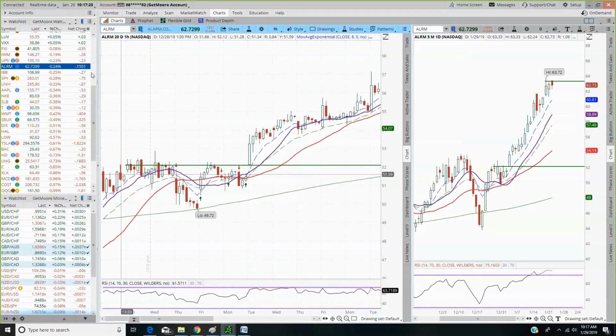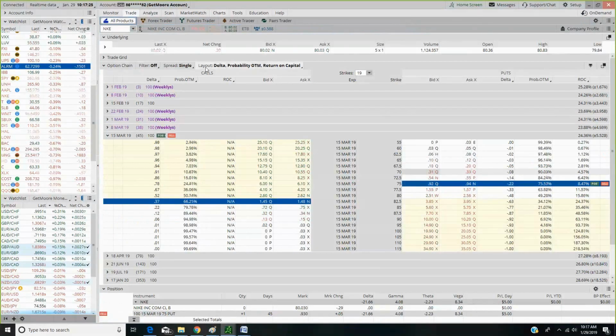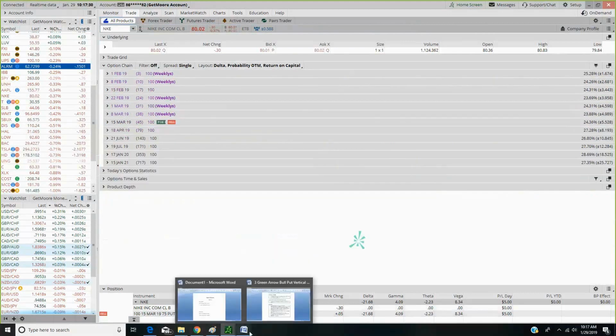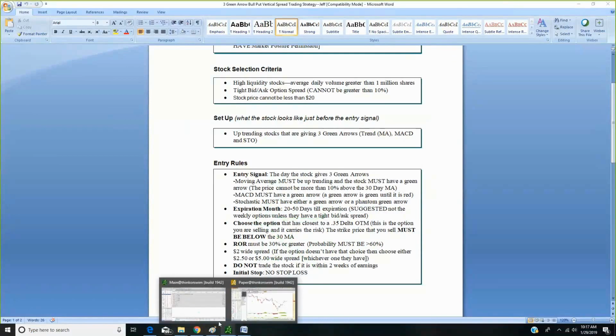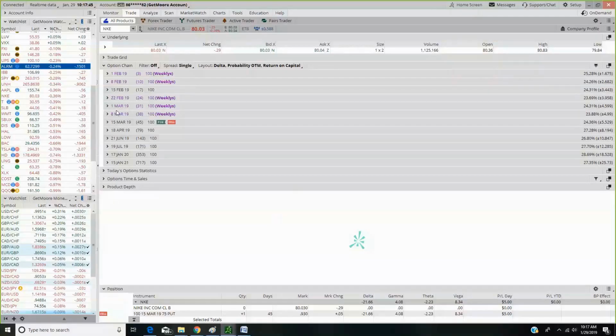If you're going to do a bull call spread, I'm going to write the rules for you guys. But again, as far as expiration, we're going to be looking for the same expiration, but there's going to be some differences down here. I haven't written the rules yet, but I want to just introduce you. So we go over here. You're going to look for that.